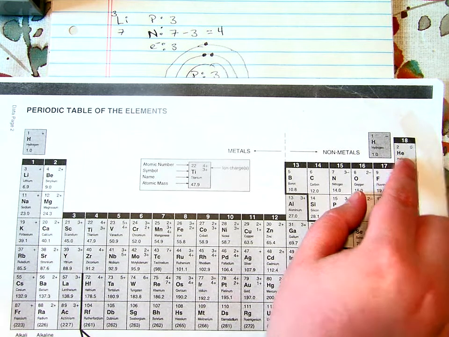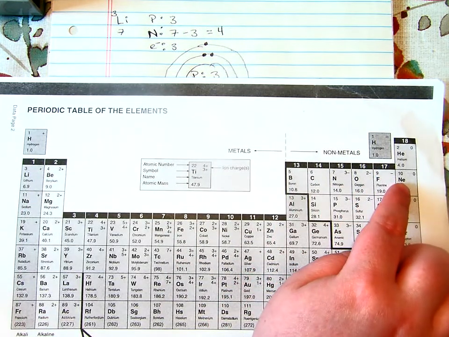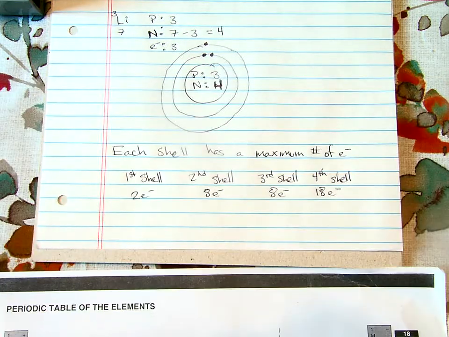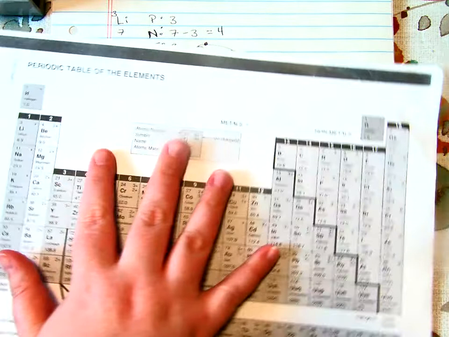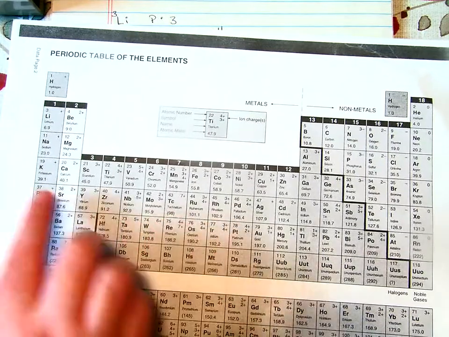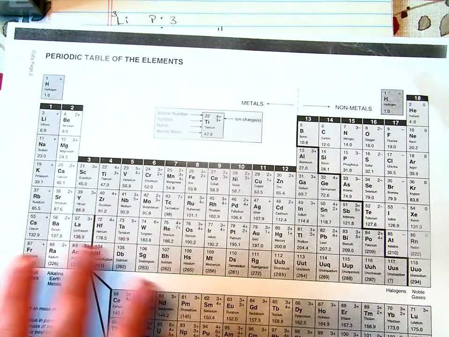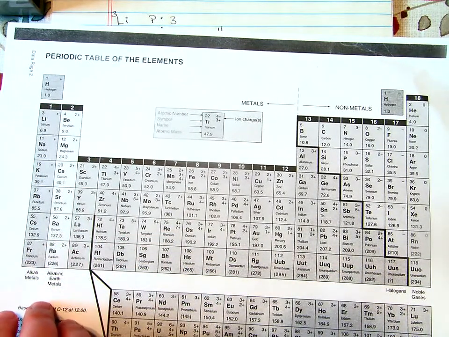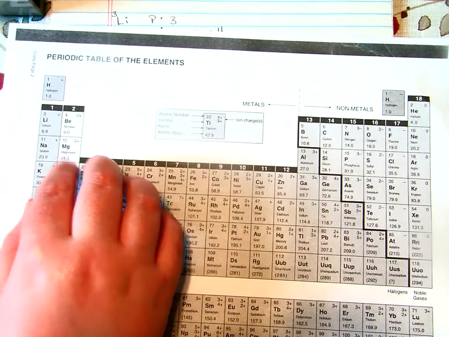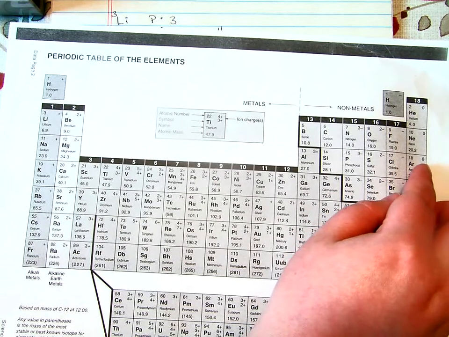In the second row, we have 1, 2, 3, 4, 5, 6, 7, 8 elements, and our maximum is 8 electrons. Okay? Same goes for our third, also 8. Our fourth shell has 18 elements all the way across, and 18. We're not going to go into the fifth and sixth. At that point, we start to use another model, and you'll see that next year. Okay, so it is built here into your periodic table. If you forget, there's 2, and then 8, and then 8, and then 18.